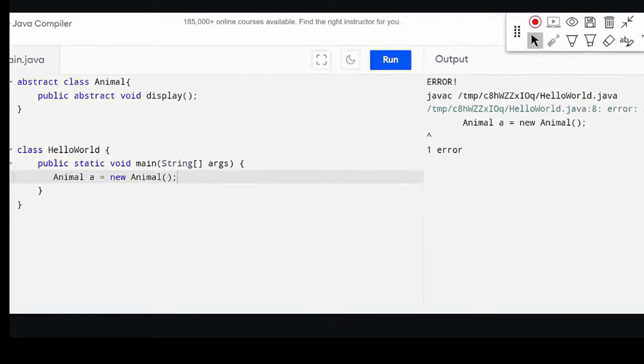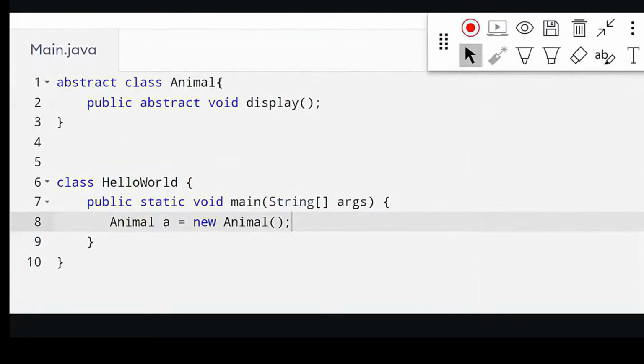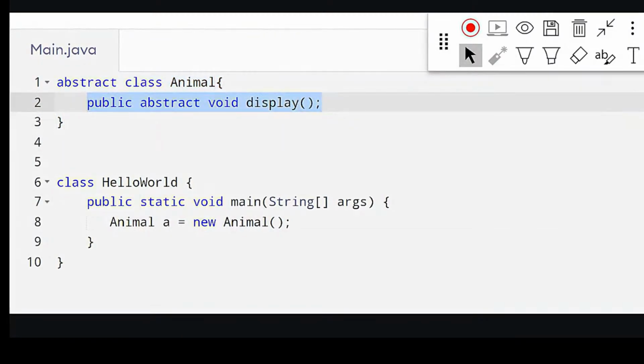So this indicates that you cannot create an object of an abstract class. Second point was abstract methods need to be implemented in the subclasses or the child classes. In order to see how we can implement this method, before that we should understand what is inheritance.